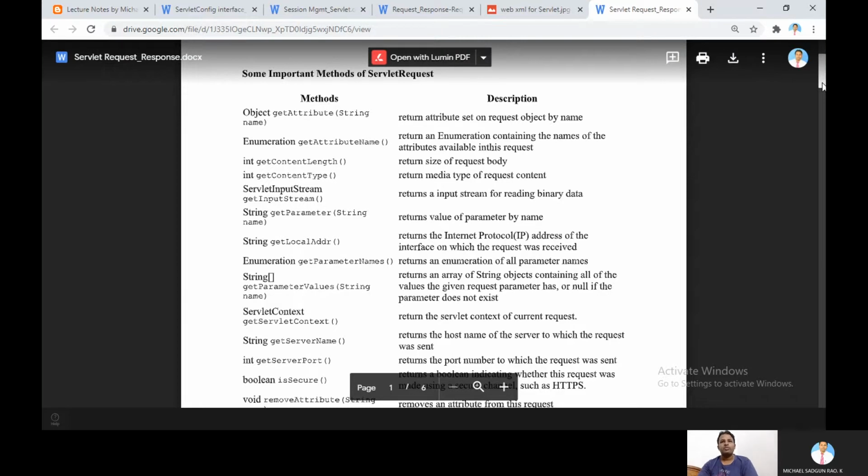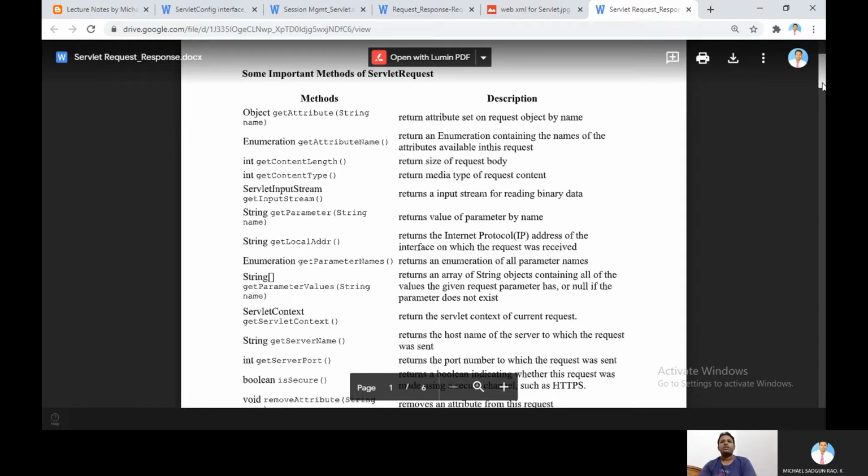That attribute name you can get, as well as the attribute value, by using getAttributeNames and getAttribute. Similarly, within that request packet, there will be some details like the content length and content type. So those details can also be obtained. And then you can get the input stream of the request, so that we can read the data.